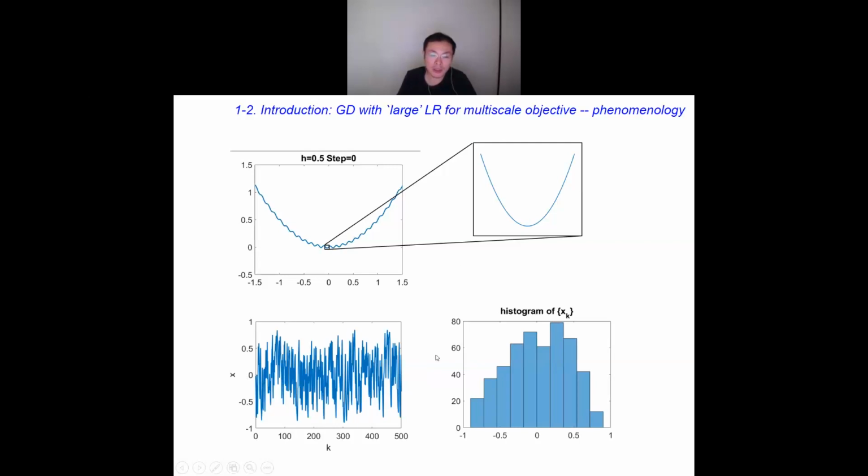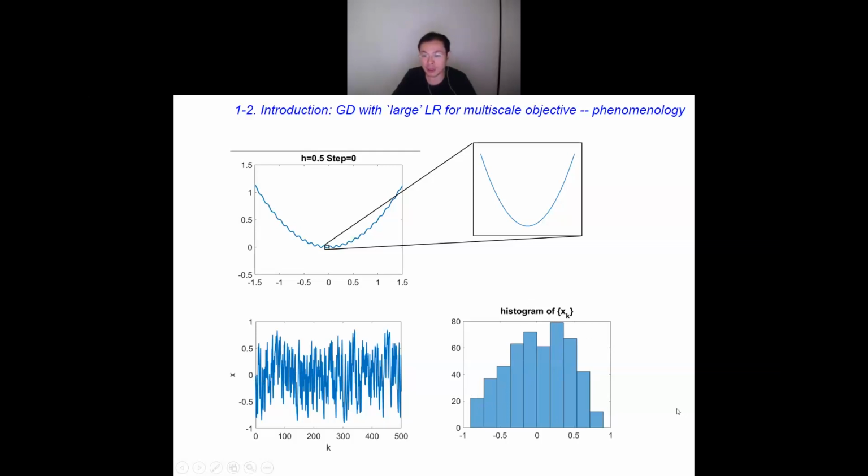So x is a function of the number of iterations, and this is the orbit. And you see, if you're familiar with stochastic processes, you would feel like this looks stochastic. Even though I want to remind you, gradient descent is a completely deterministic algorithm. So there's nothing really stochastic about it. And furthermore, if you feel like this is stochastic, then the statistical mind of yours probably will urge you to actually collect values that x takes along this trajectory and plot the histogram of values. And this is what I did, and then I get something like this.